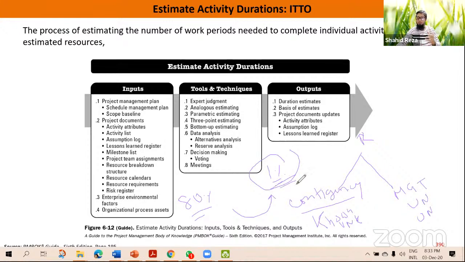If we can put some buffer for dealing with this 2% rain, that is a known unknown situation, because we know how much chance of rain there is in Bangladesh in winter. But for example, in winter, for the first time in Bangladesh, say there is snowfall, and 10 inches of ice accumulates. That is an unknown situation that we never planned for because we have not seen that earlier.